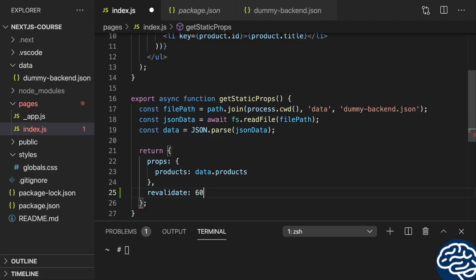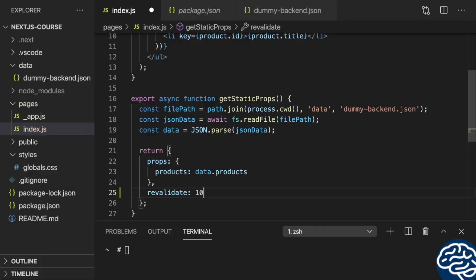And of course, the higher that this number is, the less this page will be regenerated. And it's totally up to you which value you want here. It will of course depend on which kind of application you're building. For a highly dynamic page where content changes all the time, you want a very low value, maybe just 1 second. For pages where the content is less dynamic, maybe 10 minutes is enough. So that is then really something you have to decide.